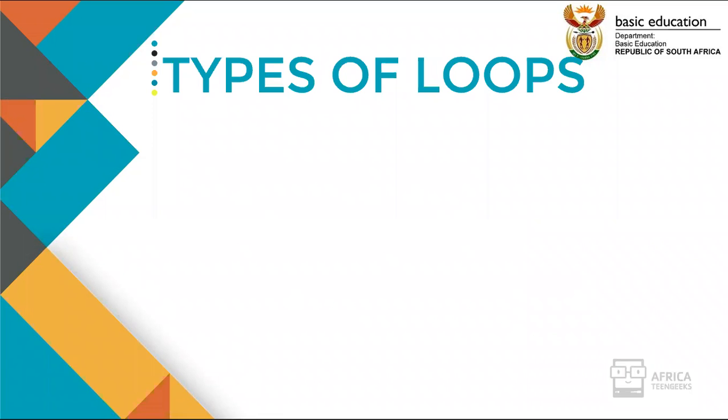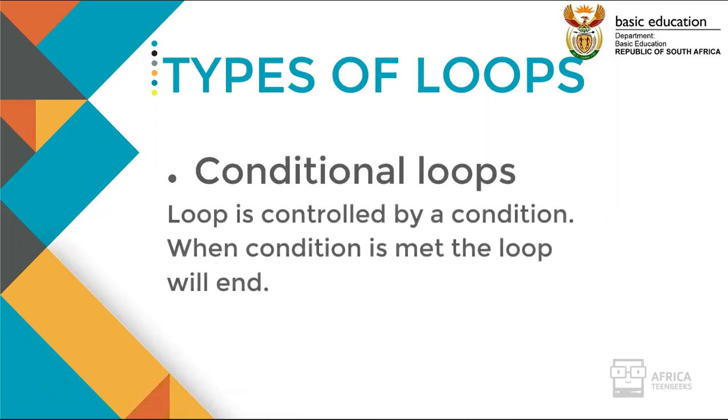Okay, now, the second type of loop is called a conditional loop. Now that word condition means, let's use a sentence. On condition that, let me be more specific. Your mother might say to you, hey, on condition that you wash the dishes, I give you $10. So how do you get the $10? Yes, you've got to wash the dishes.